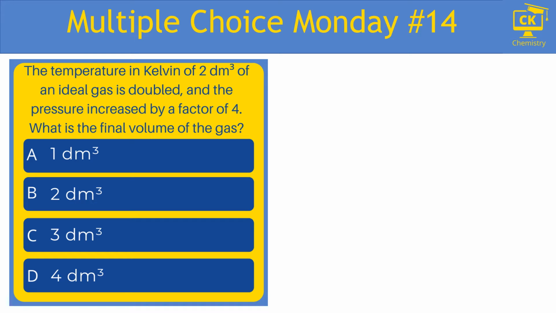This week's multiple choice Monday is easy so long as you know how, and how is definitely relating to the ideal gas equation. That is because I know in the question that we're talking about temperature, pressure and volume, and those are all related to each other by the ideal gas equation.